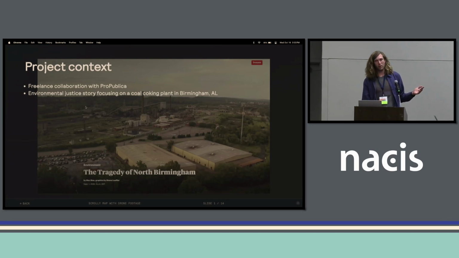Yeah, this was a harrowing environmental justice story in Alabama. So this is a process that happens with, it's for steel production, so they cook this coal and it's used in the chemical production of steel, but it puts out a lot of bad stuff, and they like to put these things in neighborhoods where people don't have a lot of opportunity.